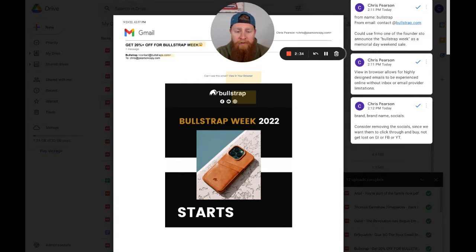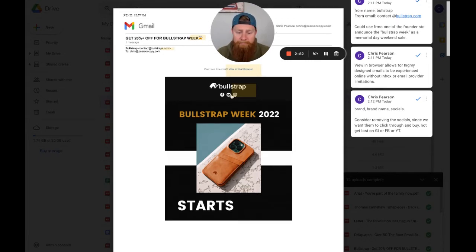One way that you don't have to do this is if you go plain text. If you go plain text, you don't have to worry about putting this link in because there are no images to load. So again, to repeat: if you have a heavily designed layout, use this and put it at the top of your email so people can actually experience your emails if their email provider blocks that from them.